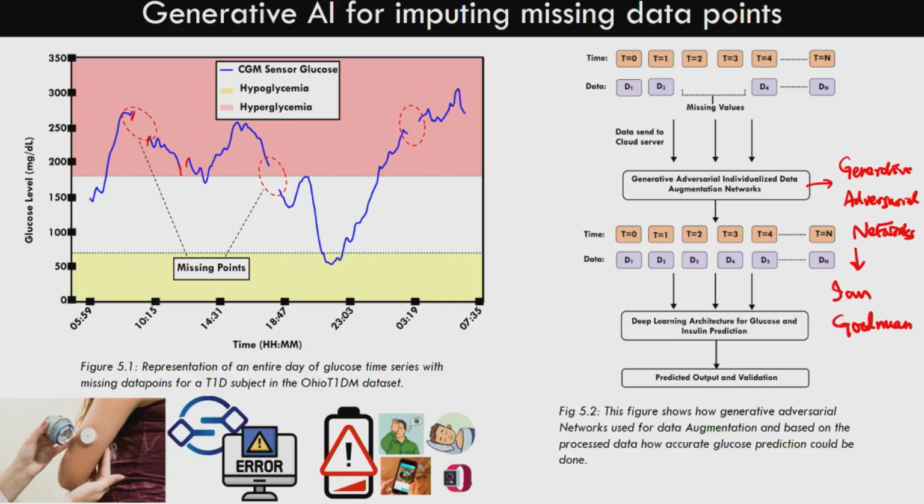You can Google it now also. If you type "this person does not exist", there is a website. This website actually generates unique faces. The face that is generated is not the face of a real individual. It has been trained on previous data sets and is generating unique faces, and it is very much similar to a human face. So, this model that we are using, we are adapting it from an image to time series based data. Okay. So, we have adapted that to generate the missing data points here, to replace the missing data points.